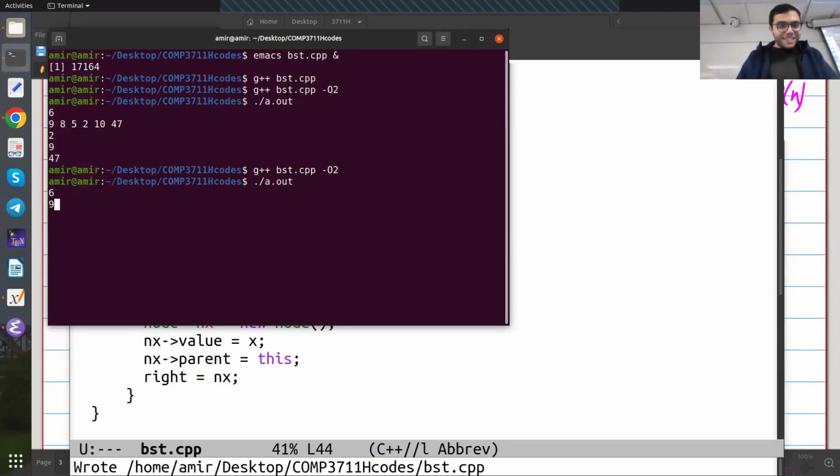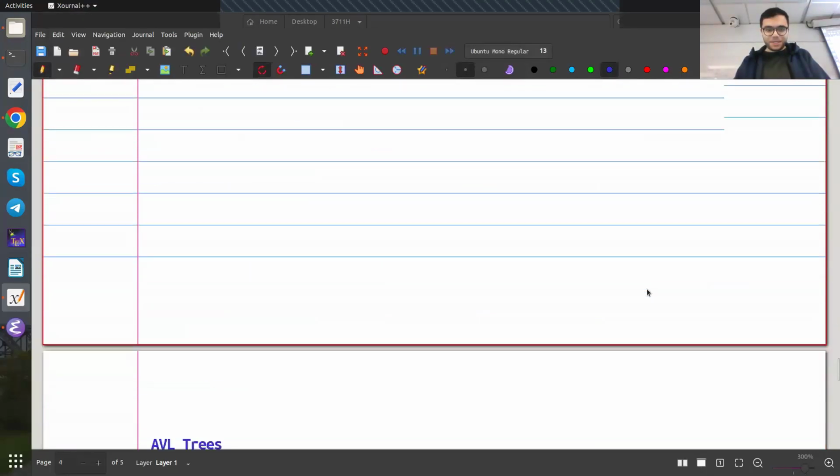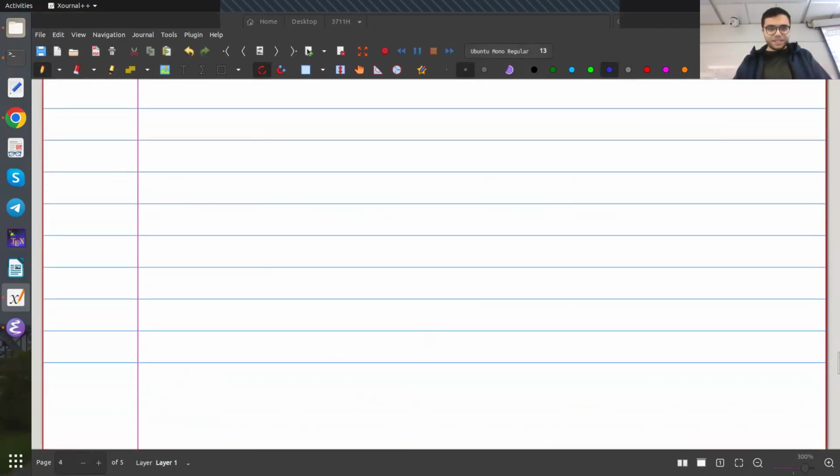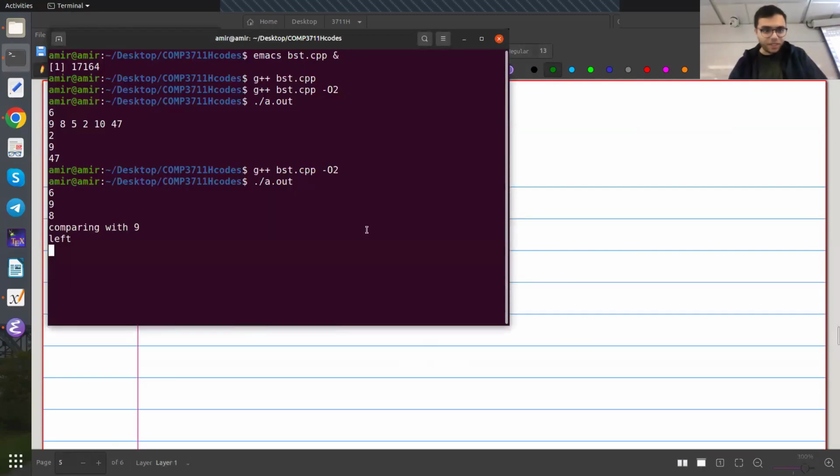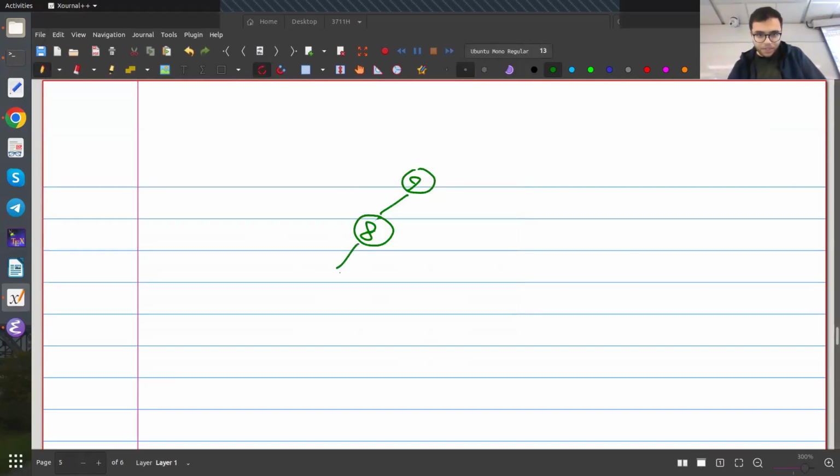So 6. So 9 is just inserted. 8 goes to the left of 9. So let's actually draw what's happening here. Originally I have 9 here, and then I have 8 to the left of 9. And then 5 goes to the left of 8, which is here.